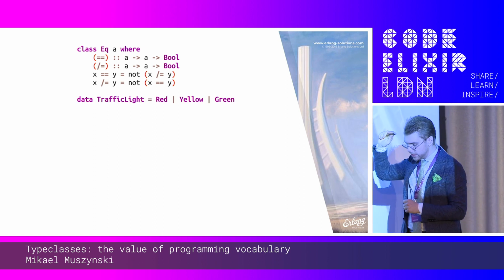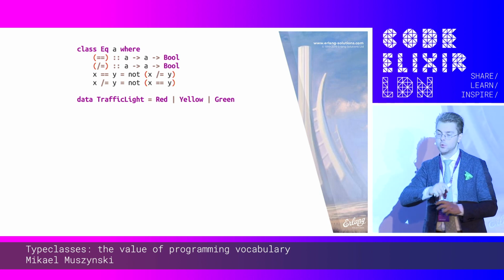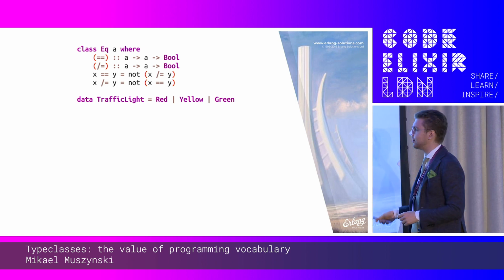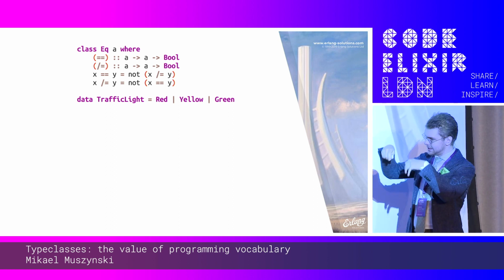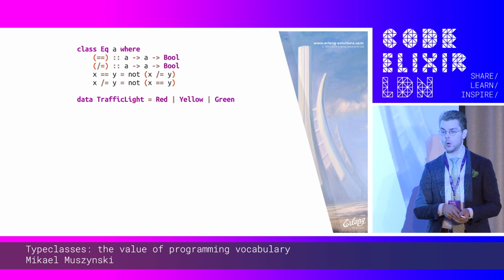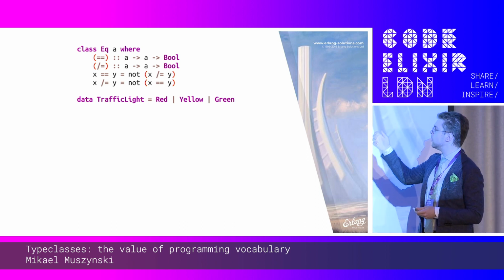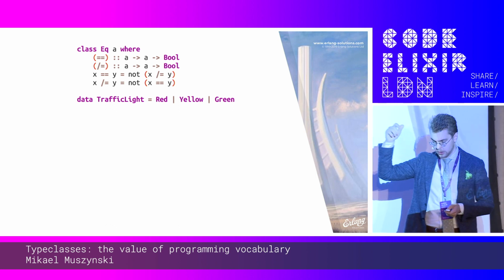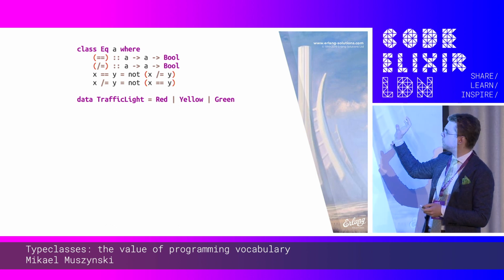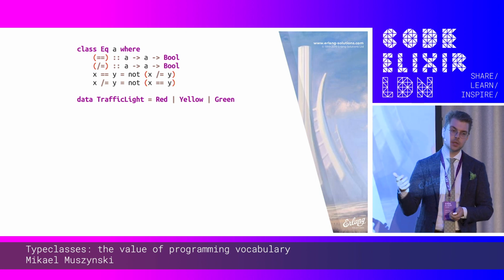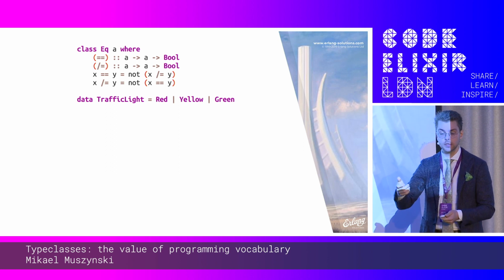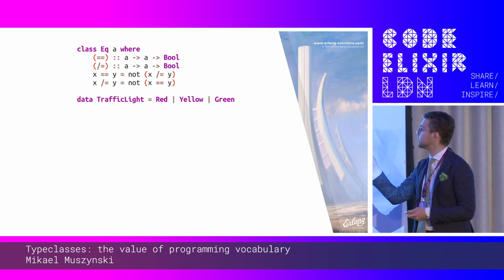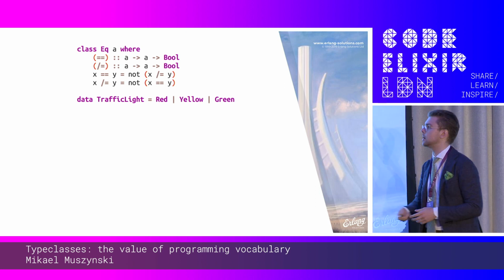Now, we're going to define an algebraic data type, which is an interesting concept, which actually is present in an Elixir library, which I will mention later. If I want to define the type traffic light, functions can require that I get a traffic light, and the actual values that a traffic light can have, that you can match against, are red, yellow, or green. If you're confused, just imagine that you have a struct named traffic light with one field called value, and that value can only be red, yellow, or green.